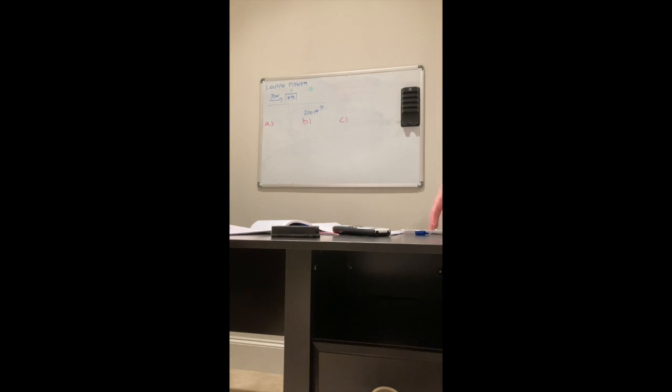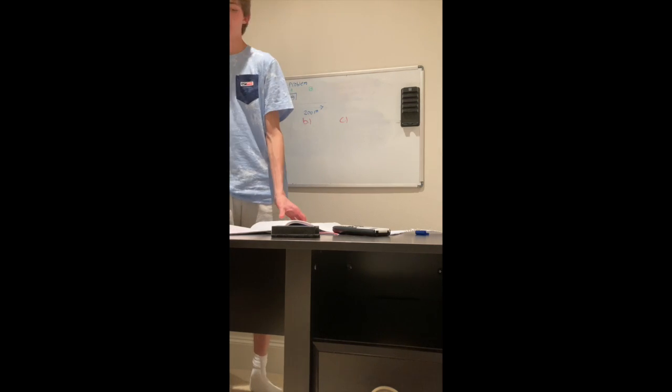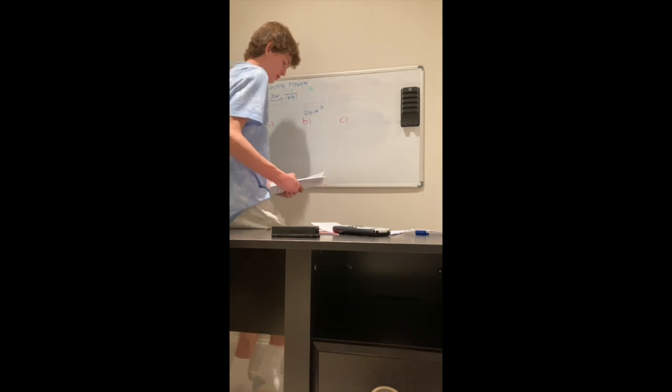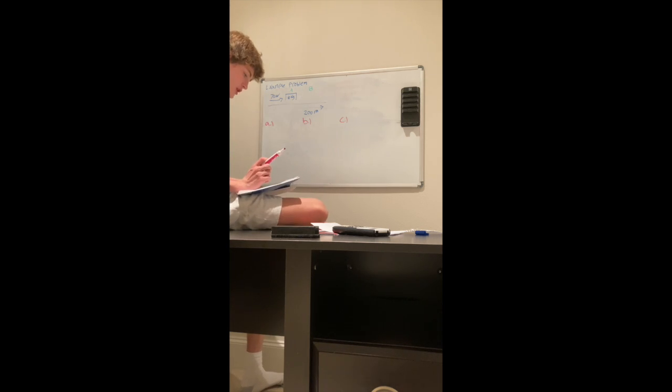I will be going over a practice problem about work and energy. The problem reads, a 70 newton force is applied horizontally to a 10 kilogram block that is at rest, over a displacement of 200 meters across a frictionless surface. First question is how much work is done by the force. Second is what is the final kinetic energy. And the third question is how fast is the block moving.